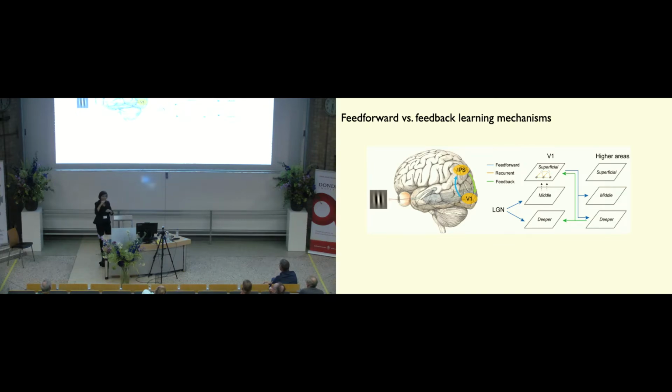We can disentangle these layers, and I'll show you how, and then ask the question of whether learning is supported by processing in these different layers. We can also ask how these layers are connected with higher areas. We know that information from superficial layers going into the middle layers suggests feed-forward processing, while information going from deeper to deeper layers suggests feedback. There are also connections between superficial and middle layers and deep layers, but these go both ways, both feedback and feed-forward. So we concentrate either on superficial to middle, which is feed-forward processing, or deep to deep, which is feedback processing.